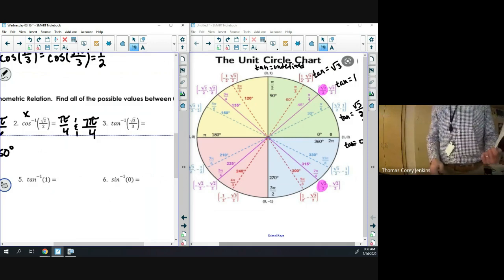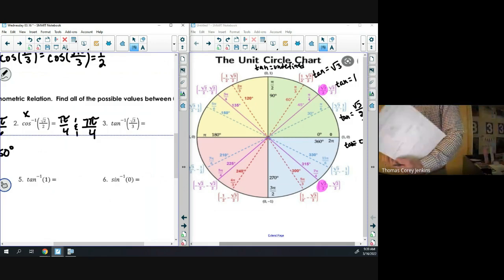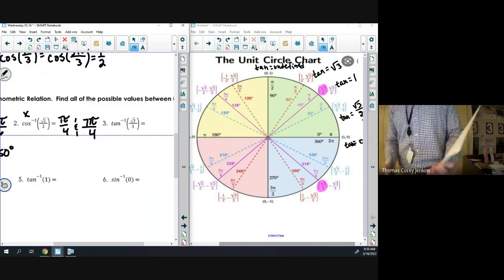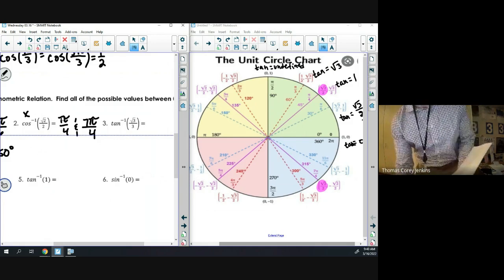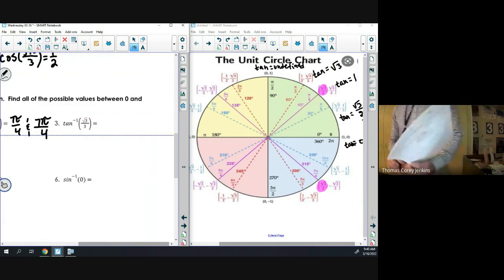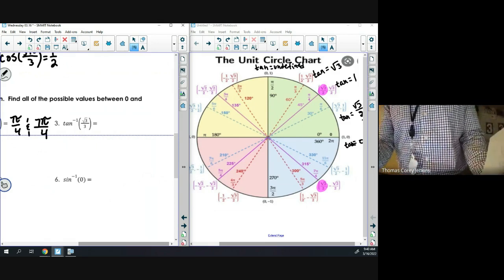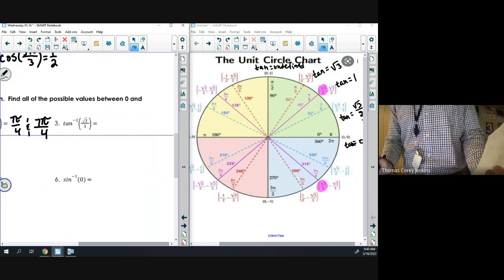Any questions so far? So you don't always necessarily look across the x-axis or the y-axis. It depends on what ratio we're looking at, okay? And then again, the toughest is going to be arc tangent, just because those aren't obviously written all the way around our unit circle, but we could do that, okay? So we did a little bit of pre-work here. So number 3, arc tangent.